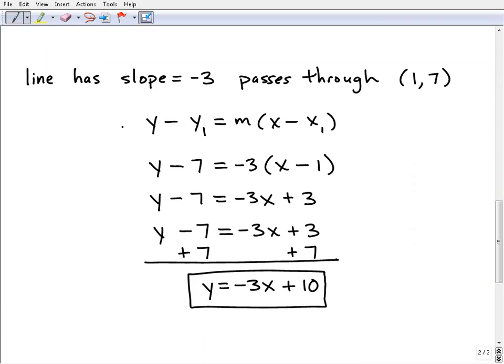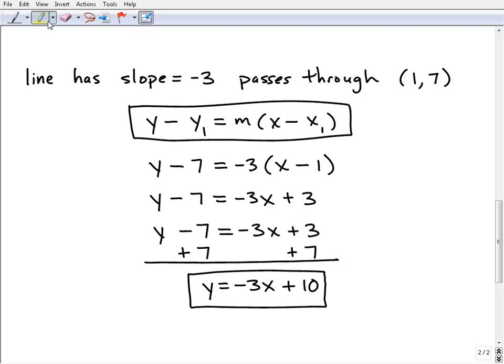First of all, you have to know what the point-slope formula is, and this is it right here: y minus y1 equals m times x minus x1. What we're going to be doing is plugging in these values. y1 is going to be the y-coordinate of the point, so that's this point right here. Then m is our slope, in this case -3, because m is the variable that represents slope. And last but not least, x1 is going to be the x-coordinate of the point.